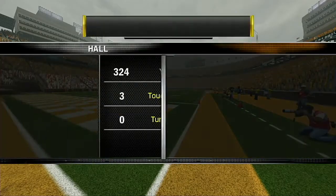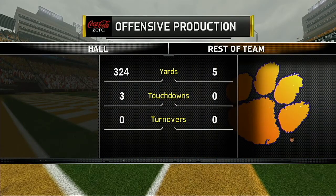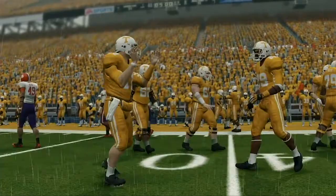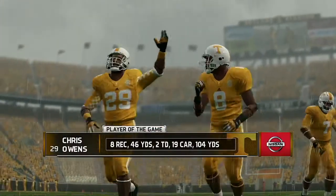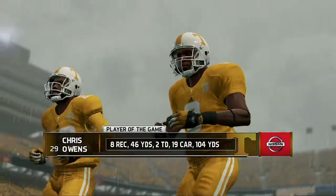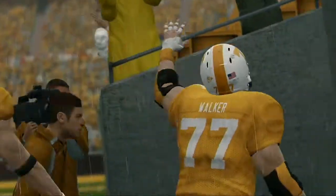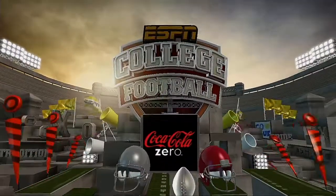Have to look at this somehow as a positive. Their star player had a great game. They just got to look to the next week. Yeah, it's tough anytime you lose a game to be positive, but if there is anything to be positive about, it's about that performance by this individual. He really did everything that he could do to try to win this football game. Unfortunately, the team ends up losing, but they can build the future around his abilities for sure.